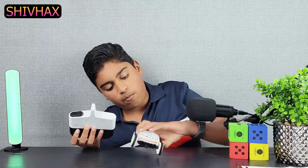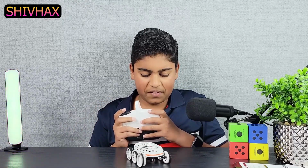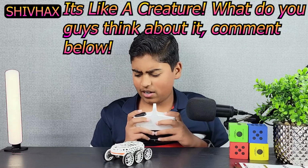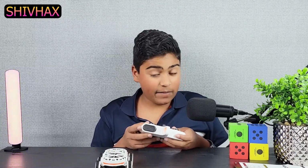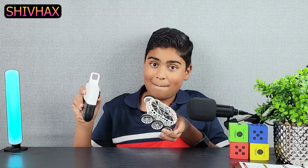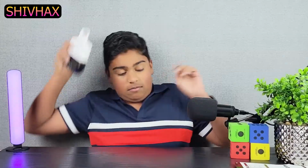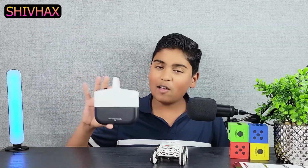Alright, so now let's get this in hand. I don't know which is the front and which is the back, which is pretty annoying. I think this is the front with the orange. Ooh. Fascinating. This actually makes me feel like it's a creature or something. Very fascinating. Wow. And now the anti-gravity mode. So now we'll press this. Look at this dude. No, no, no, no. Okay, so after that complete destruction, now let's actually test this out.